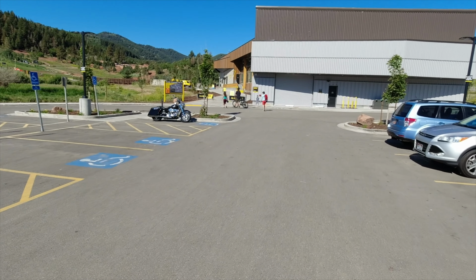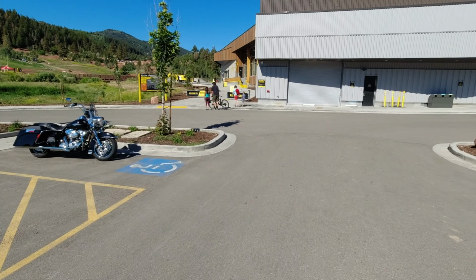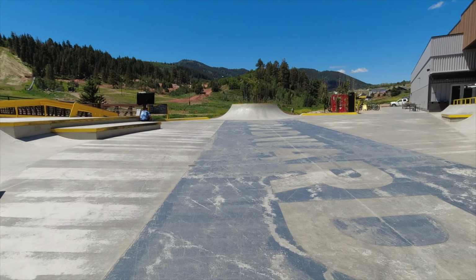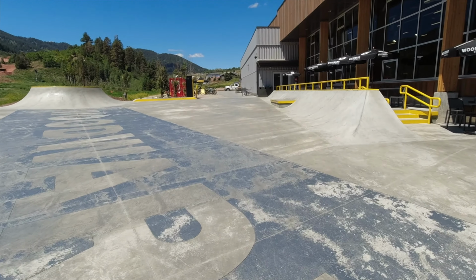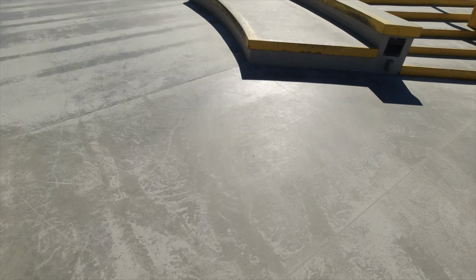Our session starts at 10 o'clock. It is currently about 9:40-ish. So we're just gonna get warmed up a little bit, then head inside. So, bar air. People grind.